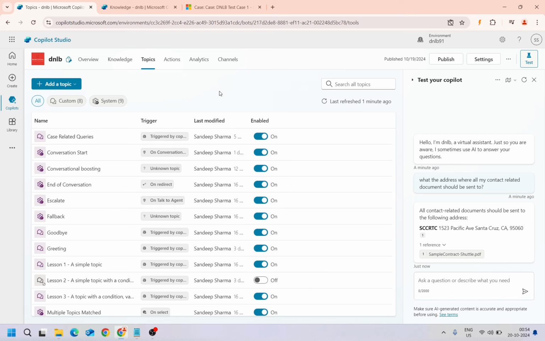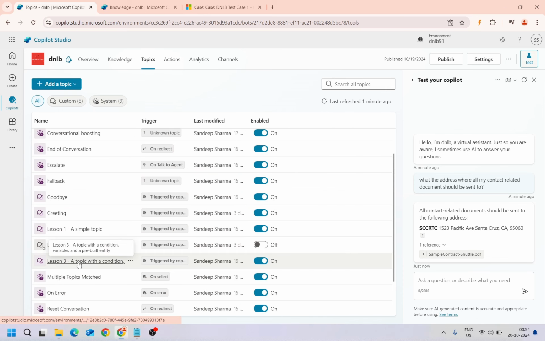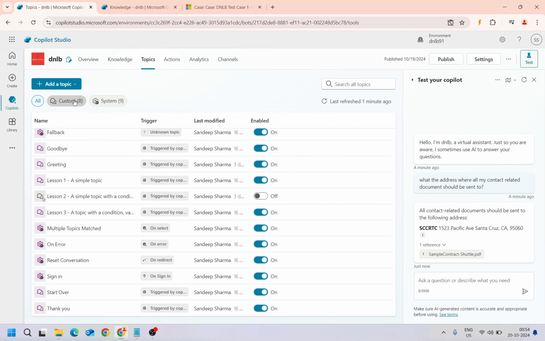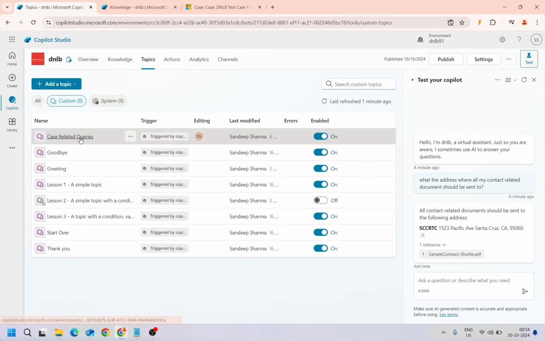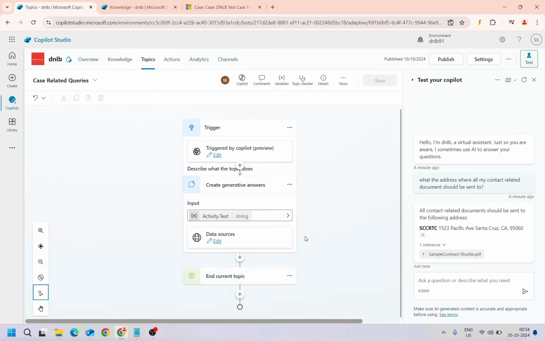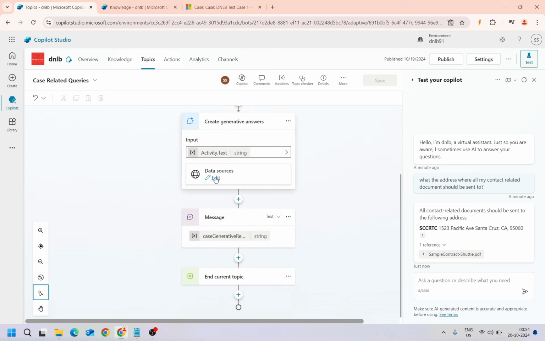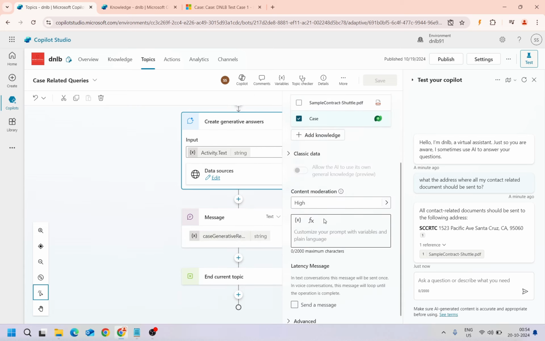Okay, so what I'll do is, the topic which I was modifying was the create case related query. Here I will add a little bit of detail on the data source. As we have seen, we have the prompt here, right? So basically in the prompt we can tell what to do.